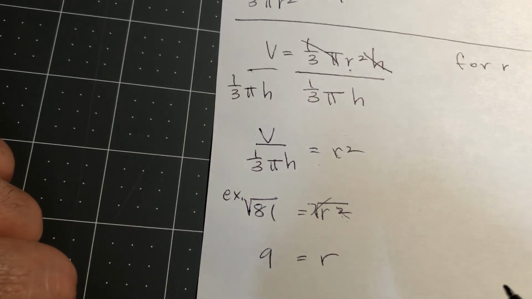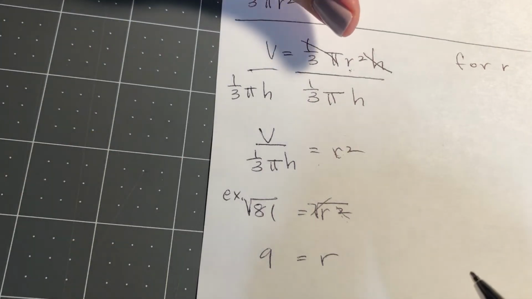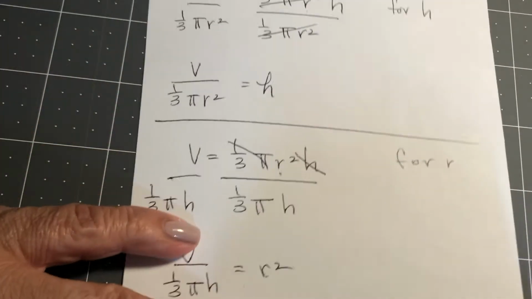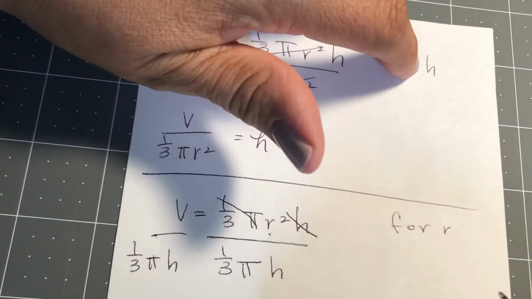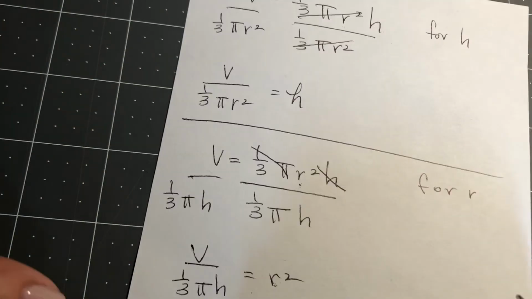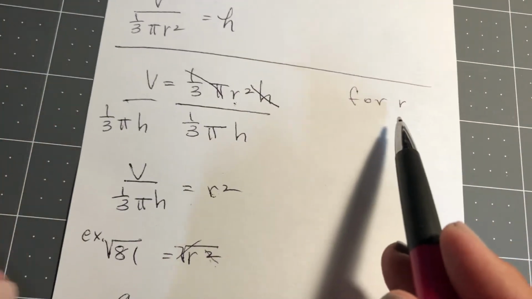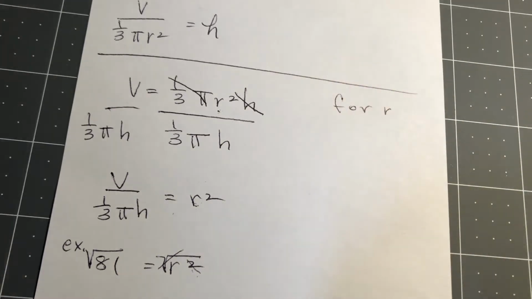Okay, so I just want to make sure that you know how to find volume already. You know how to find volume. You also know how to find h now. This is how we set it up. But if you're ever asked to find r, you set it up the same way as we did for h.